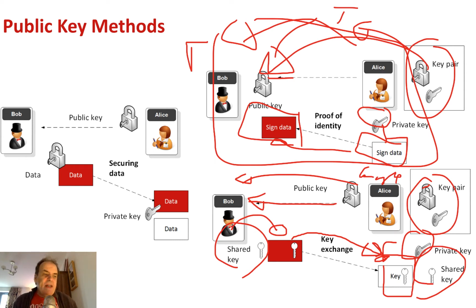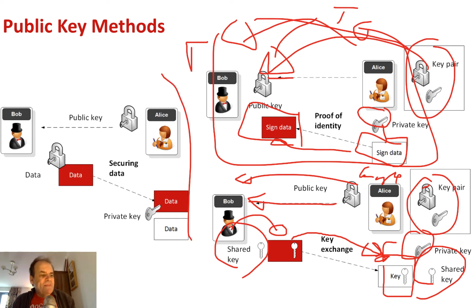Okay, so it's equivalent to you accessing a website. So Google might pass their public key to you. You'll create a session key that you want to use. You'll send the session key back with Google's public key, and then Google will decrypt it with its private key, and then you'll be able to use the same shared key.